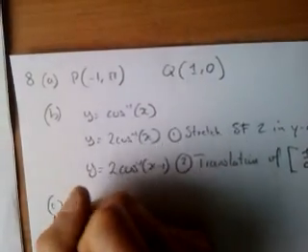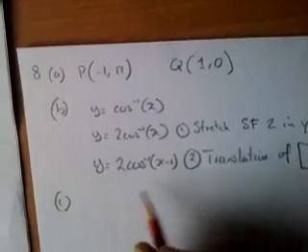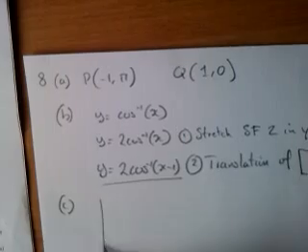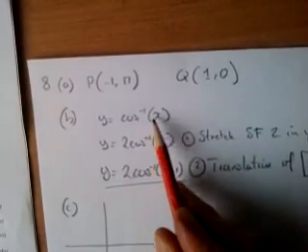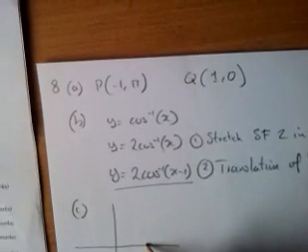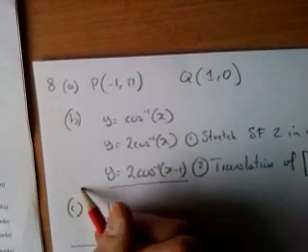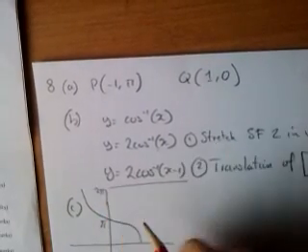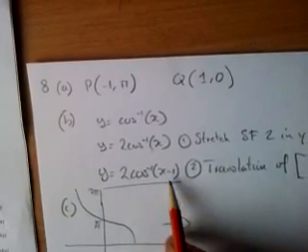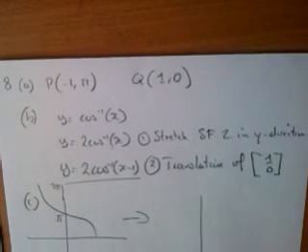Part C. Sketch this function here. Well, use our transformations to help us sketch it. We're given inverse cos of x, so 2 inverse cos of x is stretched by 2 in the y direction. So I'll make this point pi and the top 2 pi, and then move it 1 to the right will give us our actual answer.